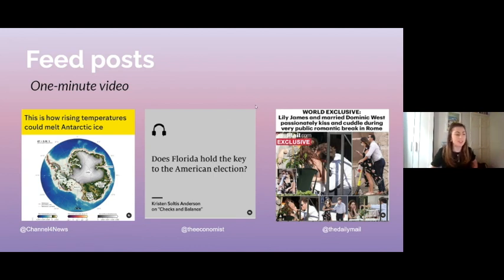But basically what they've done on this Daily Mail one is it's a video, but all it does is make that exclusive banner flash. So it's a still image with a looped flashing kind of GIF on it, which actually means it then racks up views, which means they get more reach, and they've got viewers watching it, which means they'll get more engagement. It's very sneaky, but very effective.